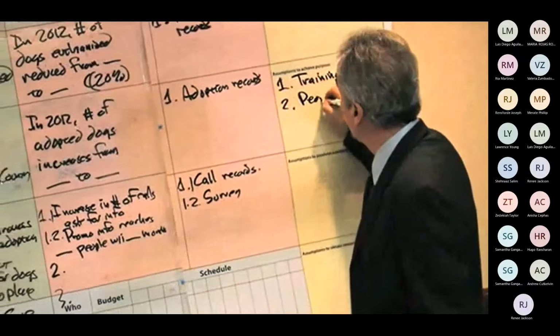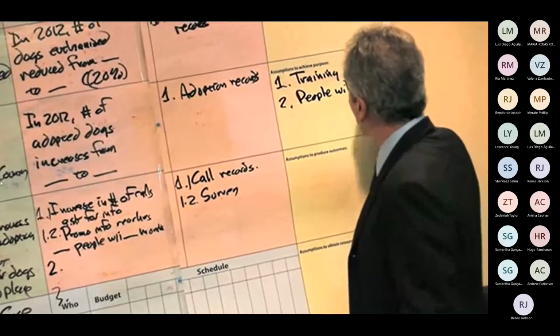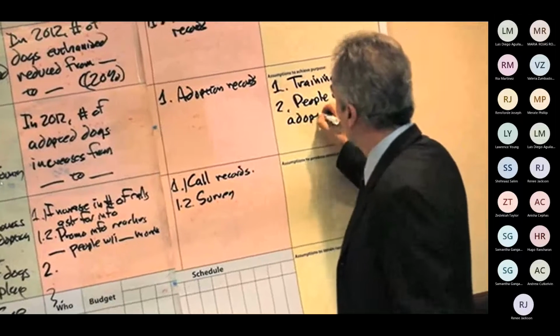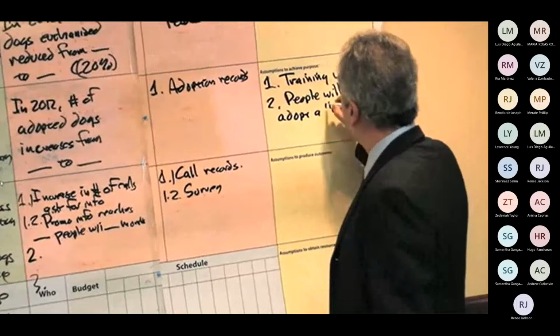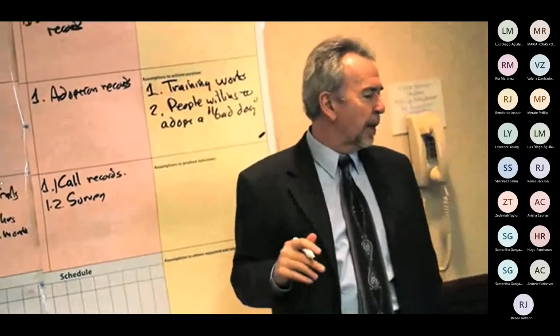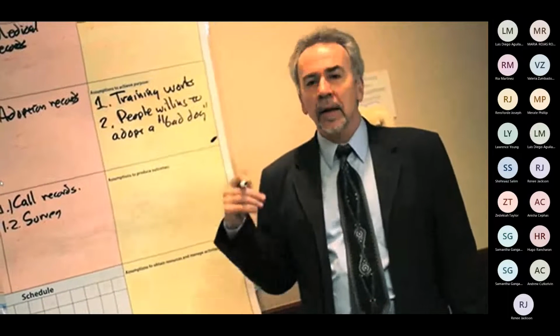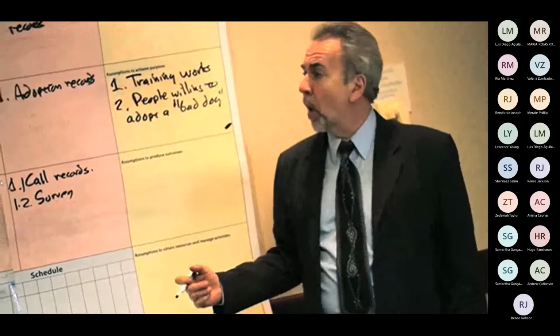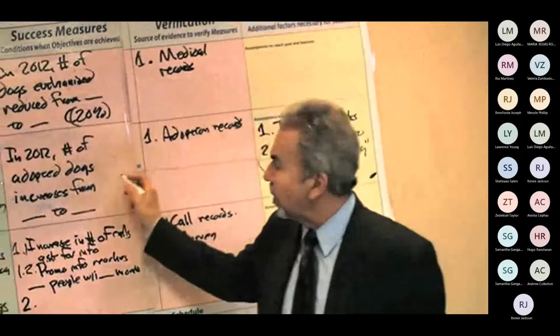That people prefer adopted dogs, or that they're willing to adopt a dog? Yes. People are willing to adopt, let's say, a bad dog. Okay. Now, what could you do to reduce that risk, to influence that assumption? Let them know that you trained them and that they've improved. Good, good. So that might be part of this awareness program.